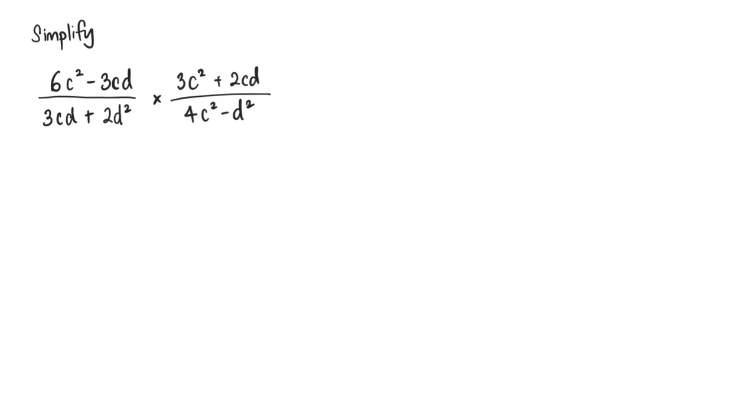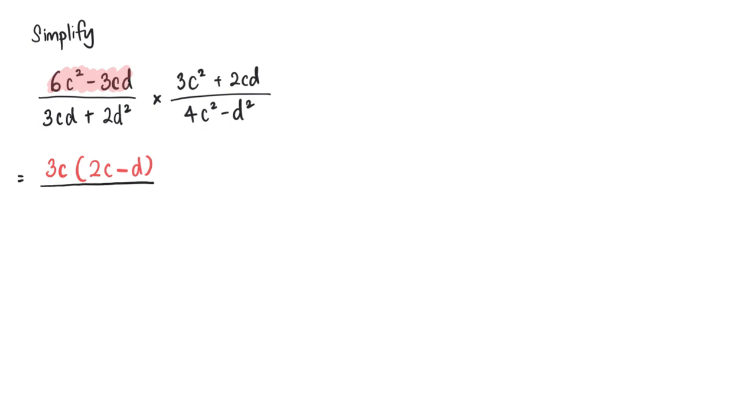And the very first question that you need to ask yourself is, can I factorize all the numerator or denominator? Yes, we could. So for example, I am going to factorize this by taking out the common factor 3 and c. And I'm left with 6 divided by 3 will be 2. And one of the c is taken out, so I'm left with c. 3c is taken out, left d. Yep.